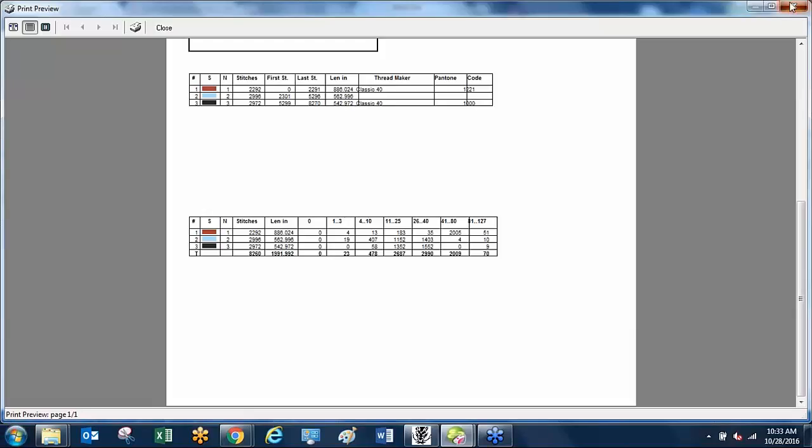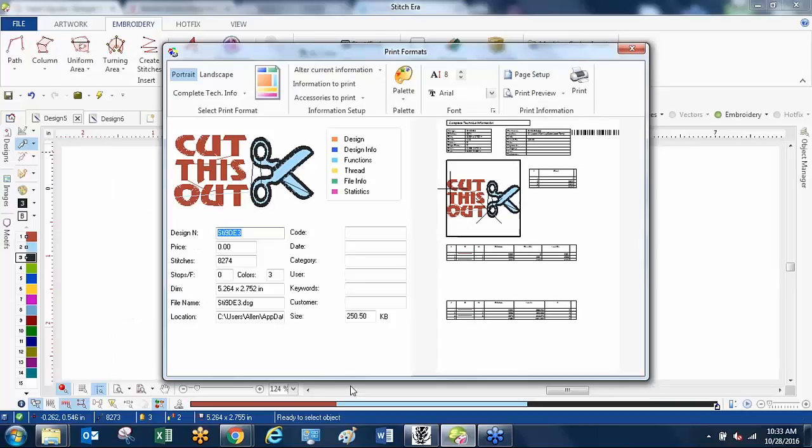And that's it. Now I'll print this out, and then I'll actually sew out a sample of this design to test it out, make sure it sews good, and then I'll cut it out, and I will put that sample with this printout in a binder, so I have the printed information about the design. I also have a preview of the design that I can see. Okay.